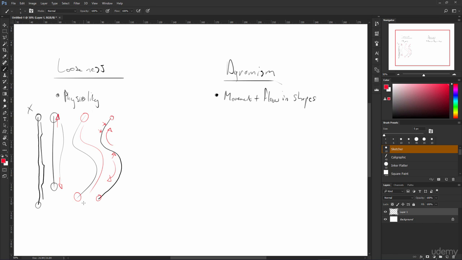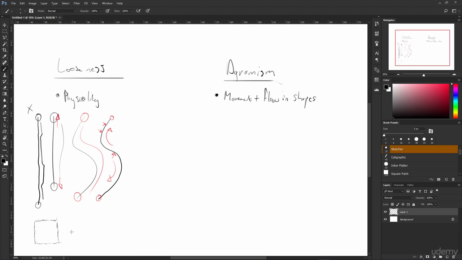So looseness is about drawing loosely physically. Now, you may have heard advice about people saying, draw with your arm, don't draw with your wrist. And this is good advice. So definitely try and draw with your arm more for the bigger shapes. But of course, for smaller shapes, you're going to need to use your wrist. But the idea is that you don't pander to the lines, hyper sketching like this, which is called chicken scratch lines. You don't want to draw like that.